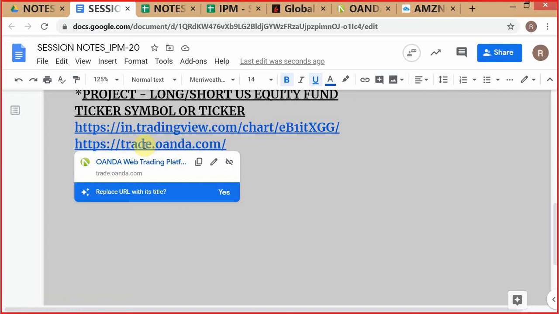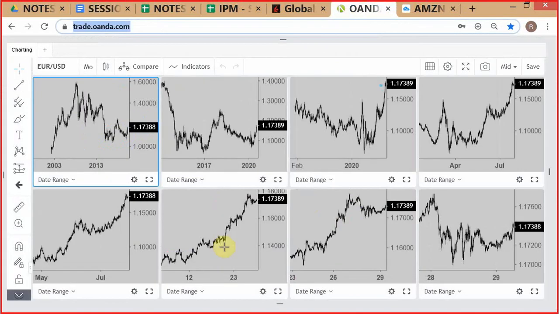But this is a very good web chart. If you have some cousin or somebody who lives in London or Dubai or somewhere, just take any non-India number. Anybody living, even Bangladesh is okay. You can use that telephone number while registering, and you can set up an account. This is very good because it helps you to look at charts from this perspective.